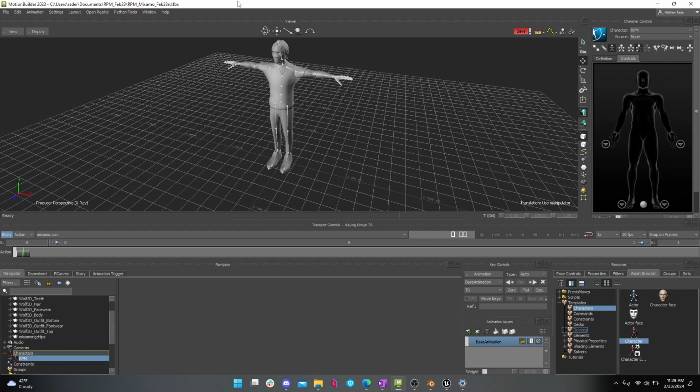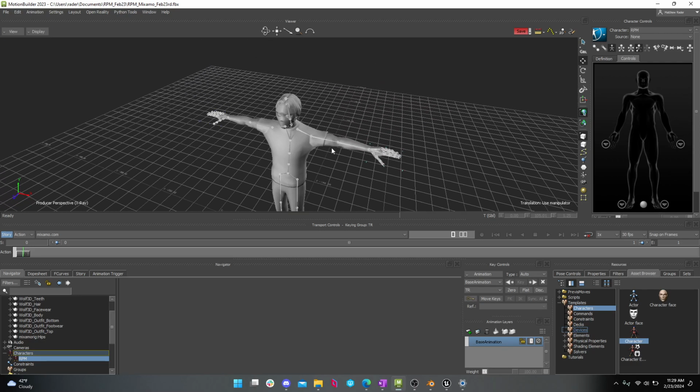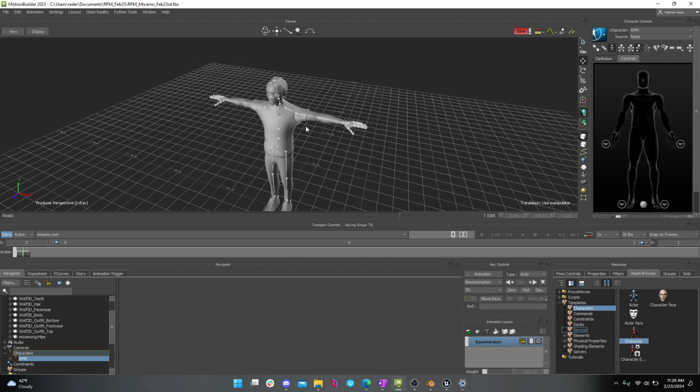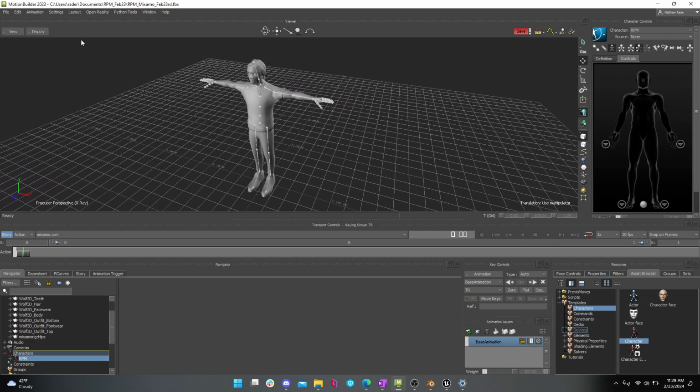Now we need to bring in the animation itself, okay? The animation itself is not connected to a model. So it's going to come in just with an animated skeleton. Then what we're going to do in Motion Builder is say everything that the motion capture skeleton does, I want this Ready Player Me skeleton to do. That's what retargeting is, okay?